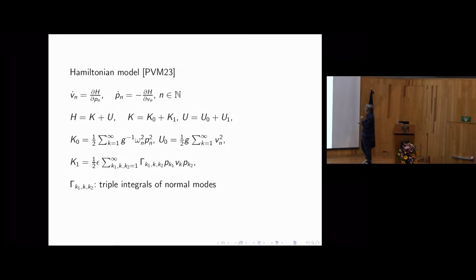Now, one question that we examined was whether we can have a Hamiltonian model, because the system doesn't have an explicit Hamiltonian structure, and there is some theory. Part of the theory of water waves in this model is precisely the Hamiltonian structure. Now, here we do obtain something like that, and I'm using again the normal mode description to find some interaction. Here's a cubic Hamiltonian that gives me the quadratic type of interactions, the same as before, but it's not exactly the same equation. This is a bit of a problem.